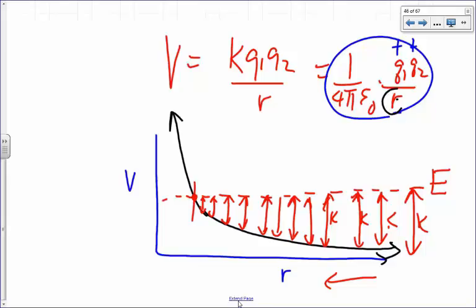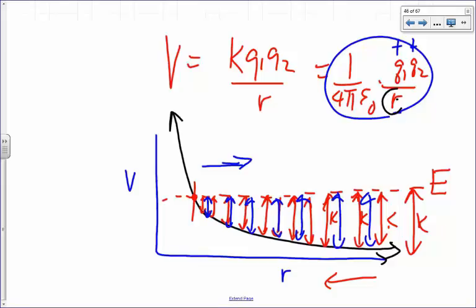So where's the force now? It's going to be directed that way, right? So if the force is directed that way, they're going to separate. And if they separate, what's going to happen? They're repelling each other, so they're going to speed up, speed up, speed up. Kinetic energy increases. Eventually what happens? They become so far away from each other that the kinetic energy levels off. So that's how you would interpret that potential energy curve.